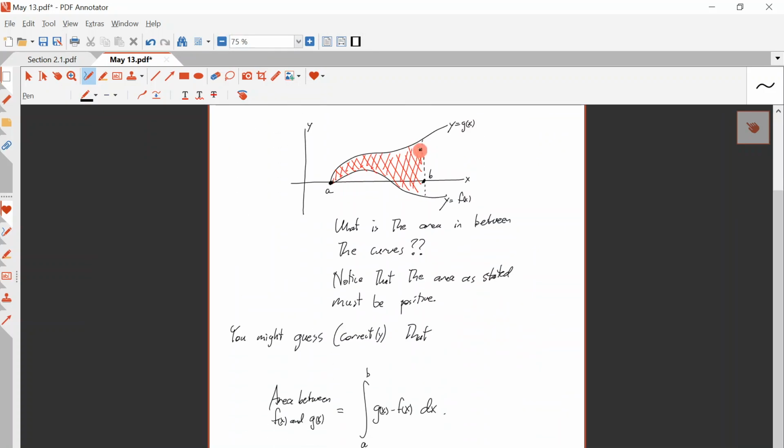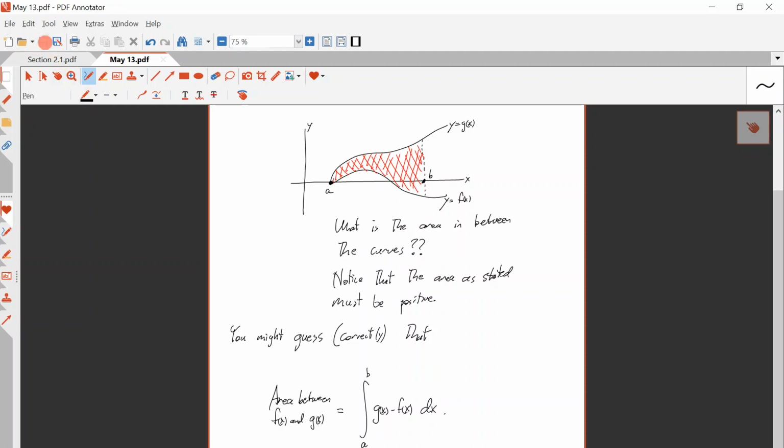If g and f are both above the x-axis, then it is indeed the case, and obviously so, because you're taking the area underneath g and subtracting from it the area underneath f. Considering this to be a negative area, when you're subtracting it, that means you're adding it. And that's correct. But what we're really going for in Chapter 2 here is a more specific understanding of what the integral is. And this is a nice starting point.